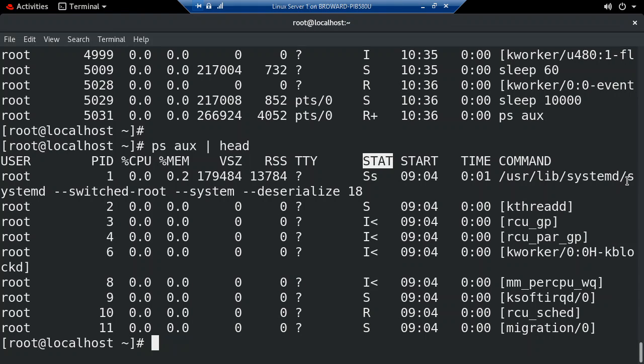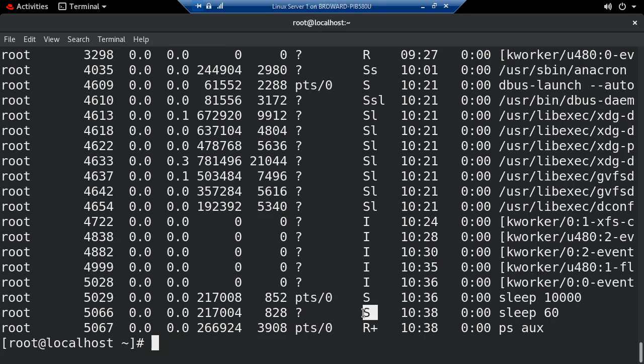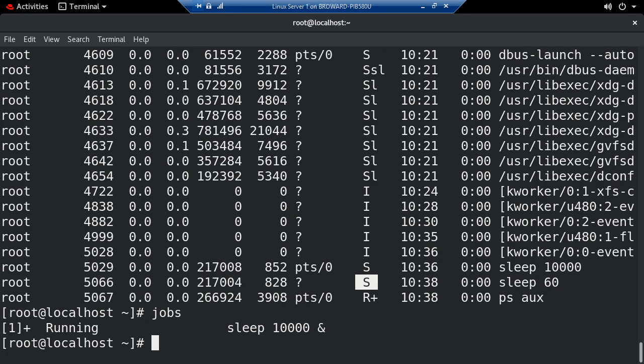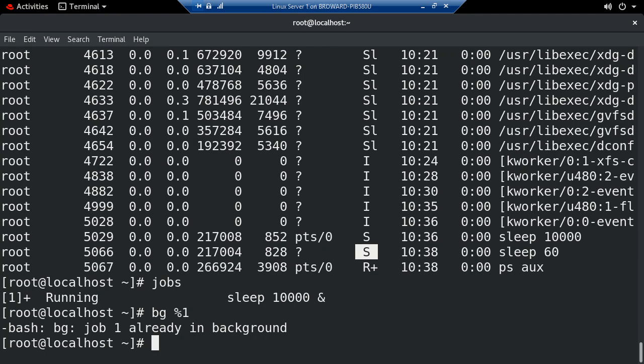So when I sent sleep to background, what happened? Well, it's suspended, okay? So I can do jobs, and can see that job number, and I could do background %1. It's already sleeping. But I can make a job go into a sleep state with the background command. So if I have something running, I can move it to an S state. I've never had to do that, but if you have some big job running, like you're doing a database query, and it's using too much CPU, you can go into that job and suspend it for a little bit so you can do something else.